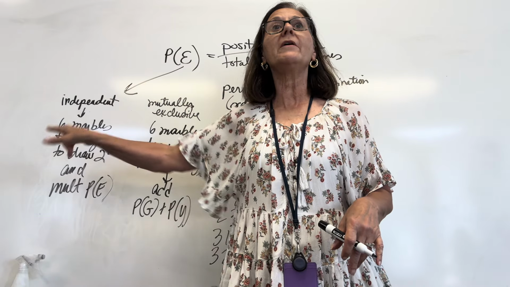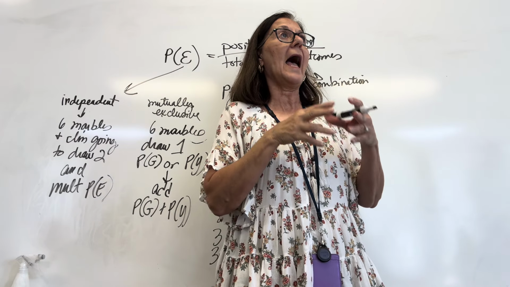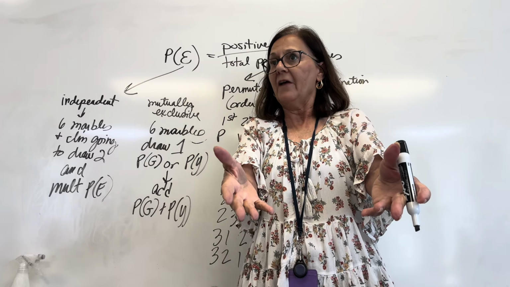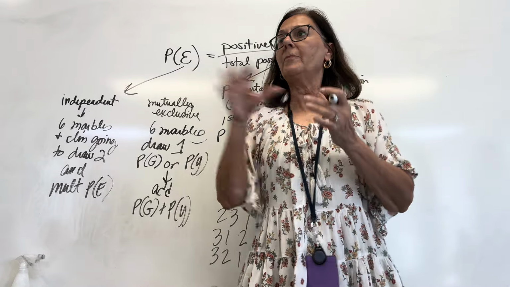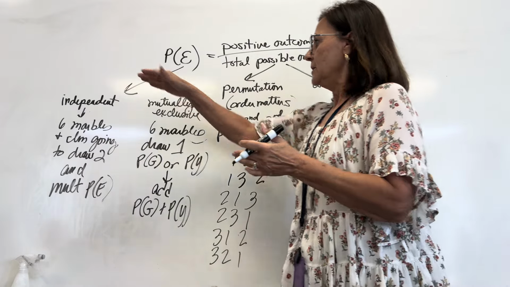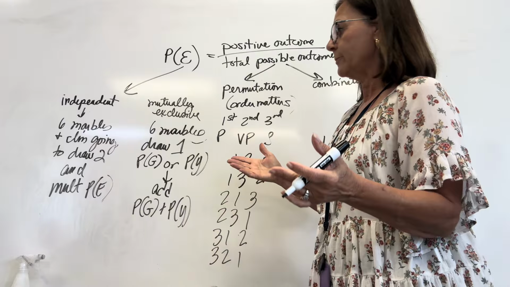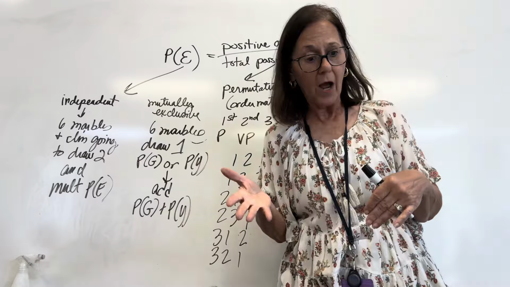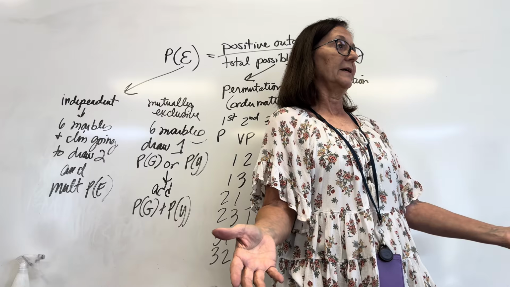Mutually exclusive is 2 different outcomes with 1 event. Independent is like 2 events, multiple events, draws. The event is actually what you do. Like you roll the dice, that's an event. You pick a card, that's an event. You pick a marble, that's an event. Independent events are typically 2 events with a particular outcome. Mutually exclusive is typically 1 event with 2 possibilities. Does that make sense?